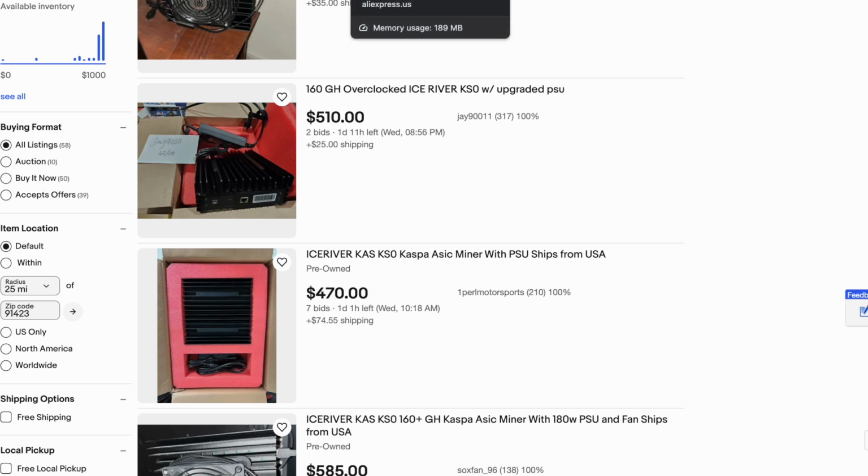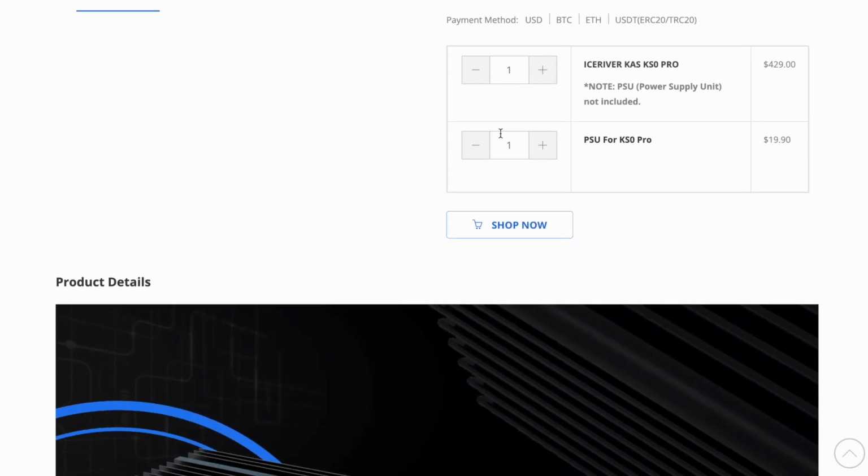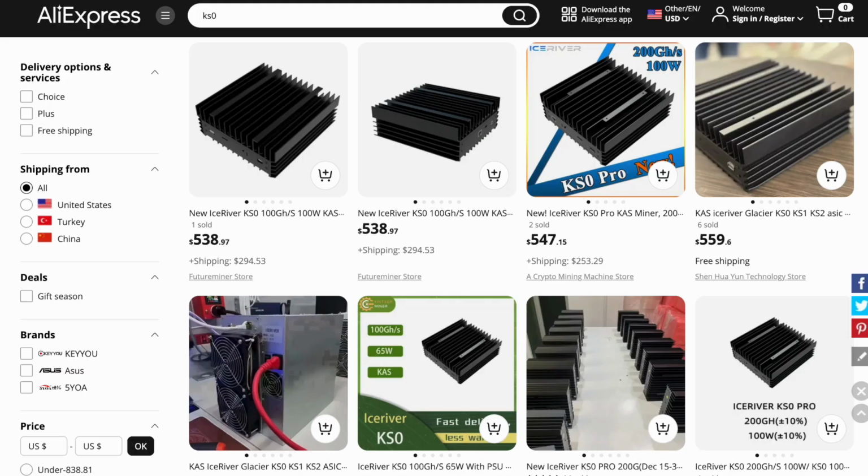Additionally, you can purchase them from ICERIVER as well. They seem to be having them on and off. One month they'll have them, the next month they'll be out. The place that I have purchased them the most from, that I have the most trust in, is going to be AliExpress. I am not going to present any particular seller to you. I think that you should do your own research, and I don't want to be responsible if you don't receive your machine or your machine ends up broken. So please do your own research.